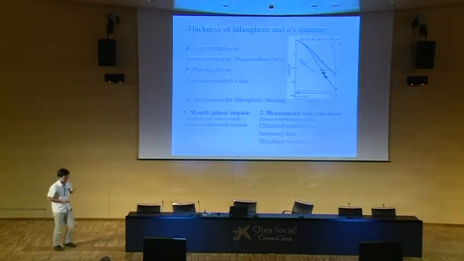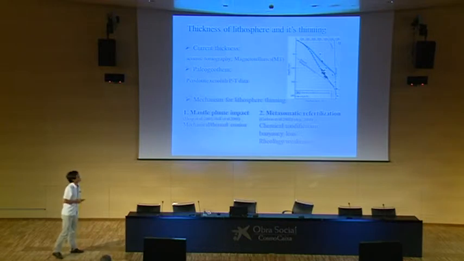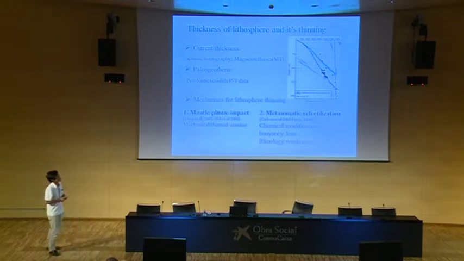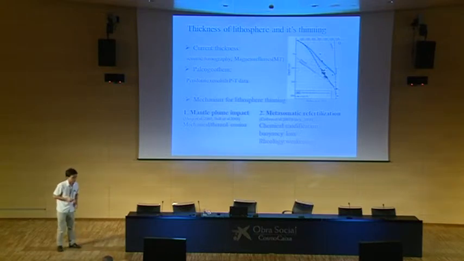The story starts with the cycle of the lithosphere. As we know, the thickness of the lithosphere can be known from seismic tomography, which gives the current thickness, and we can also know the thickness of the lithosphere from the paleogeotherm, from the xenolith data. If you compare the two and find a significant difference, like this research shows, a 50 kilometer difference, then there must be something that happened to cause the removal of lithosphere.